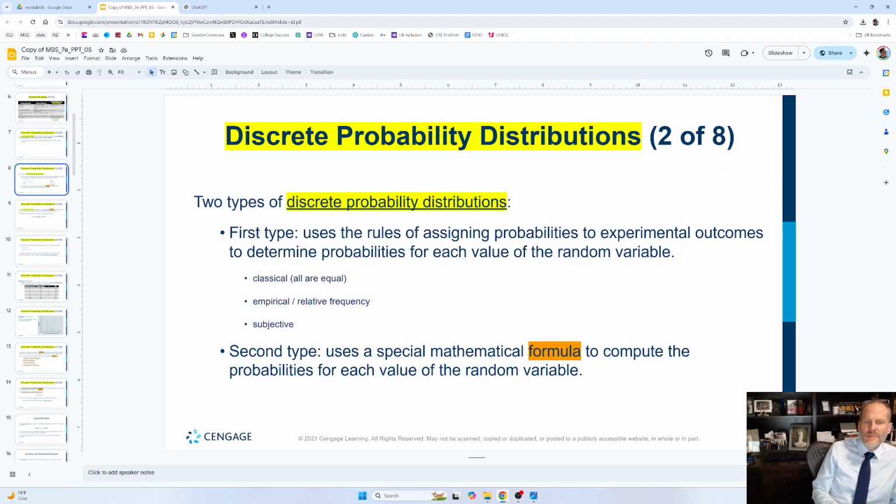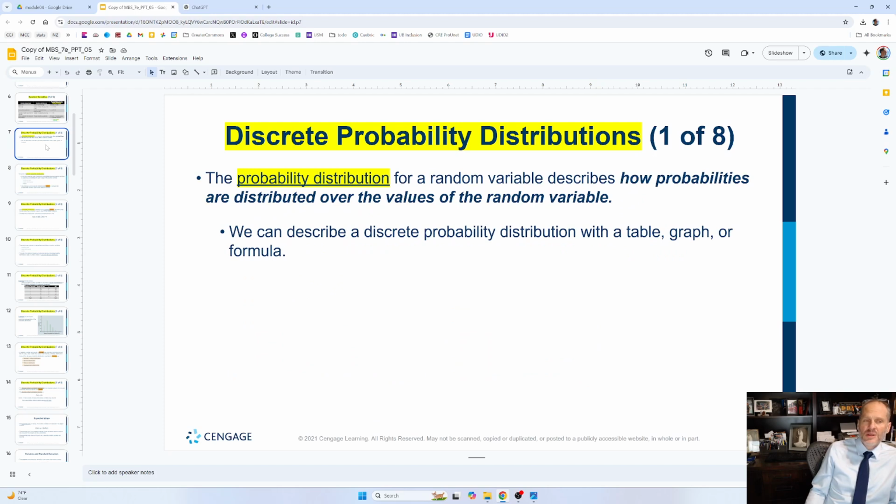And so there are 2 types of discrete probability distribution. We're going to learn a little bit more about probability distribution, and in particular, discrete probability distribution. What does discrete mean? Remember, when we have a variable, it could be discrete or it could be continuous. Discrete means we're dealing with whole numbers. It's not fractions of a person, it's not fractions of a car. Continuous would be the fractions, like height, weight, speed, distance. Discrete is a whole number. And so we're dealing with discrete probability distributions, the distribution of probability over all the values that the variable can represent.